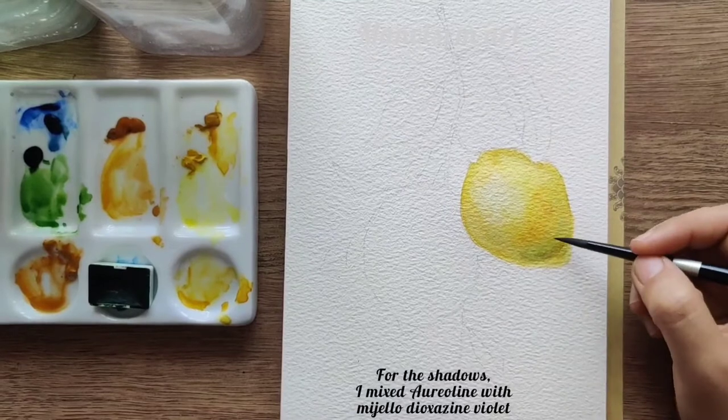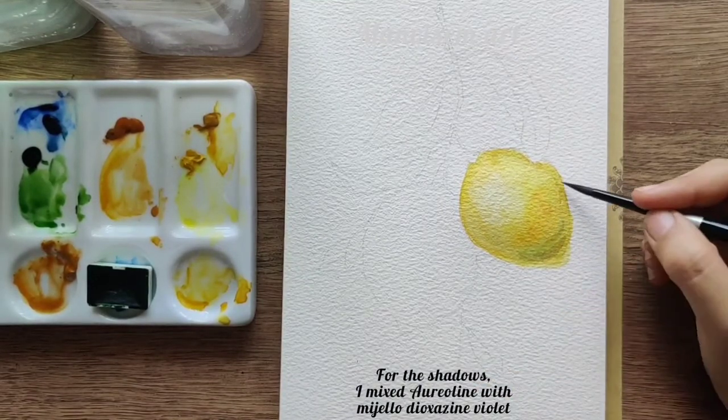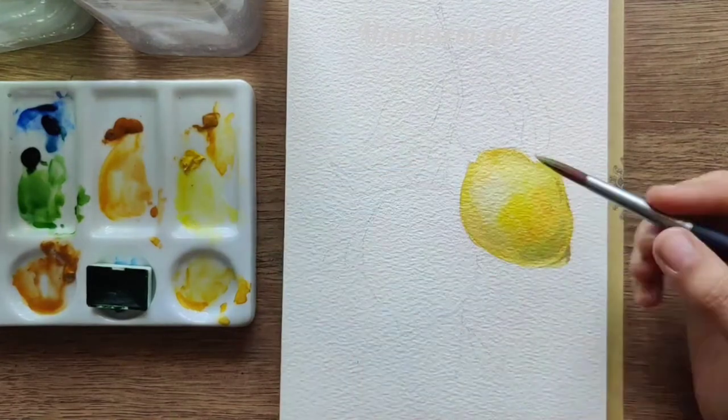I'm mixing Aurelian with Dioxin Violet for the shadows. There wasn't enough space on the spiral, so it's not visible here. As yellow and violet are opposite in a color wheel, they neutralize each other.